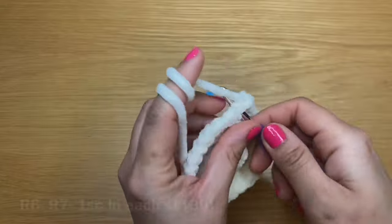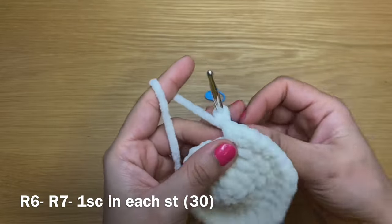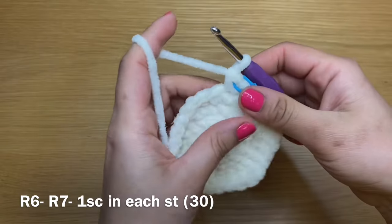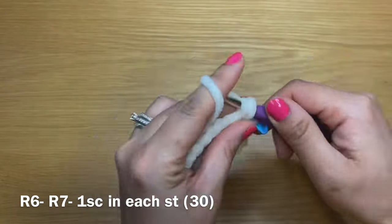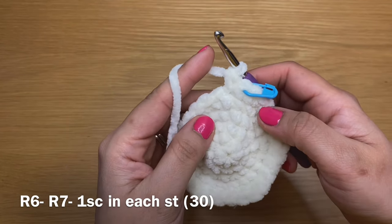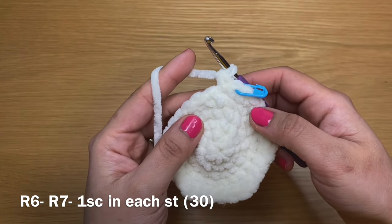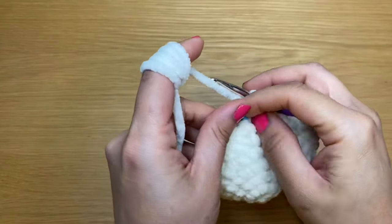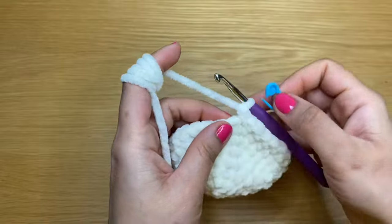We're now going to start the next round with a single crochet in our first stitch over, and let me put my stitch marker back in place. Now we're going to follow this on with a single crochet in every single one of these stitches all the way around, and we're going to repeat that twice to have 2 rounds of just single crochets. At the end of 2 rounds of single crochet, your stitch count should still be 30.